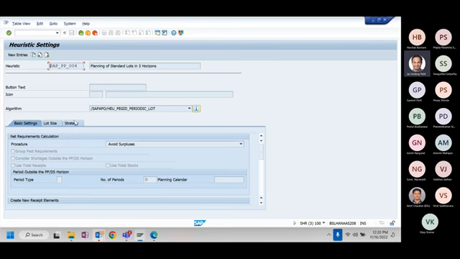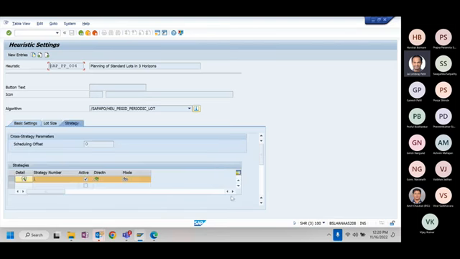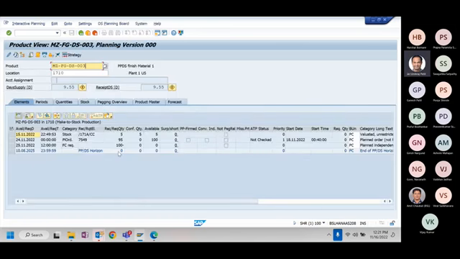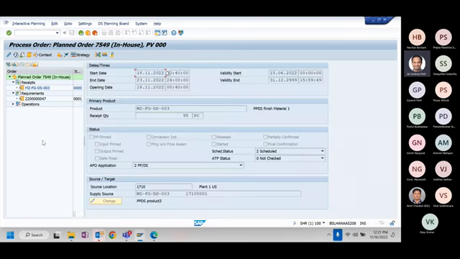Within the strategy, we have this backward and reverse. So it first determines the date and time for the finishing of my planned order, which is 24th November, 00. And once it gets that, it does a backward and reverse scheduling. Based on this, it got those dates and timings.